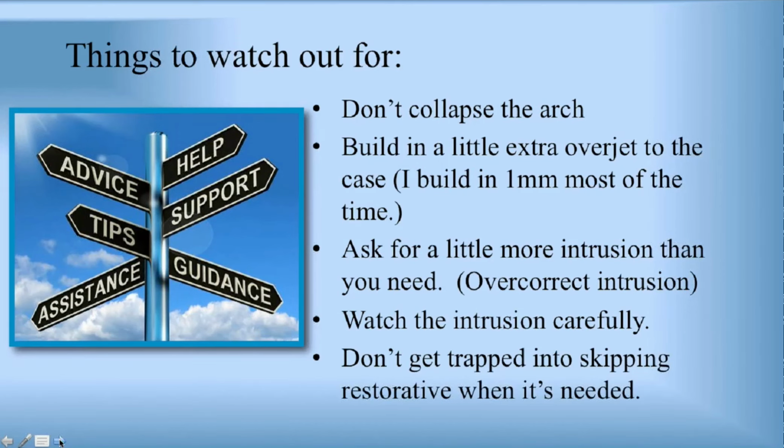And then don't get trapped into skipping the restorative when it's needed. Give the patient what's in their best interest. If you shortcut, it'll come back and haunt you. If you say to the patient, I know you can't afford veneers, I'm just going to squeeze these all tight, it'll come back to haunt you. Do composites if they can't do veneers. Do it free if they can't afford to do that. If you're not willing to do it free and help them out, then don't help them out by doing the wrong thing, by squeezing their bite tight and having a posterior open bite.